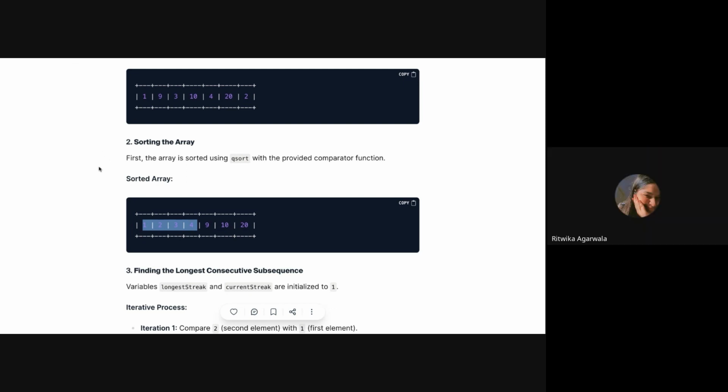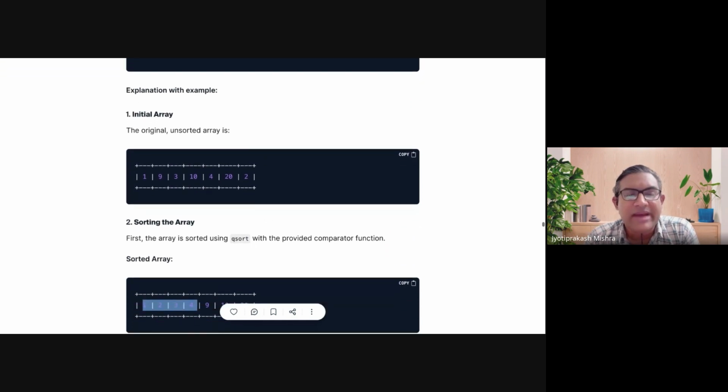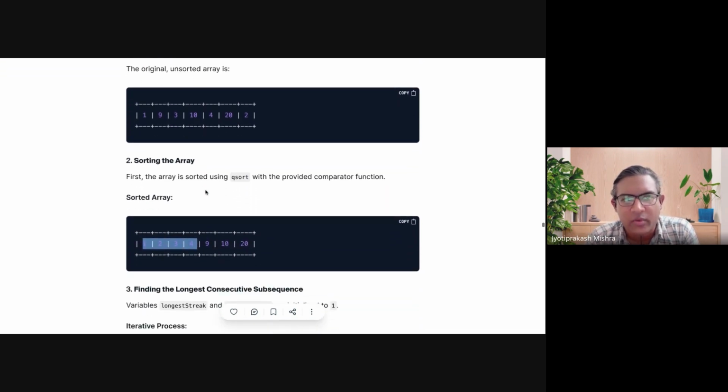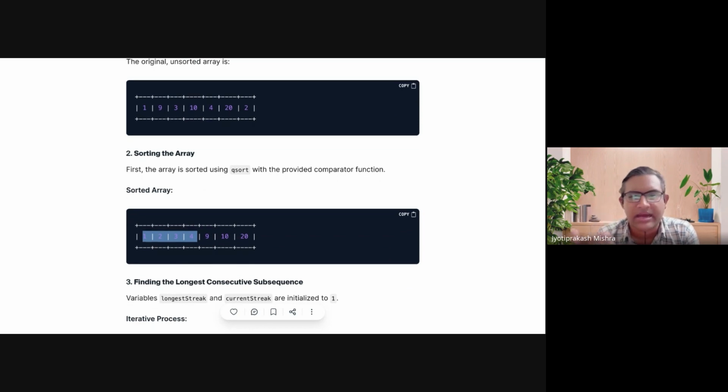Yes, sir. Okay. So for that matter, when you take an array, you sort it. Just use some kind of a quick sort or whatever. In the code, I have used quick sort. You don't have to write the code of quick sort. Just use this one method call, which will take your array and sort it in n log n time, which is the most efficient that you can have for sorting.